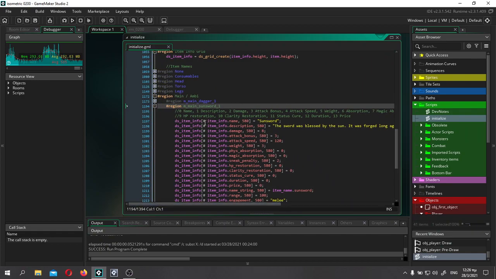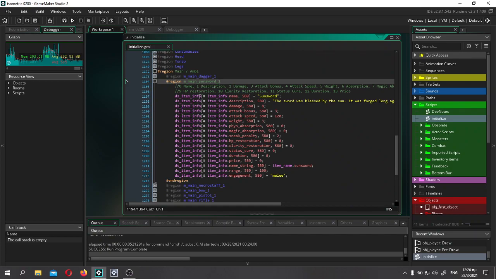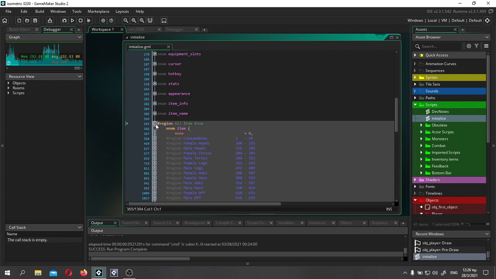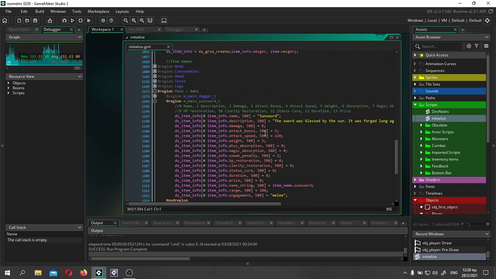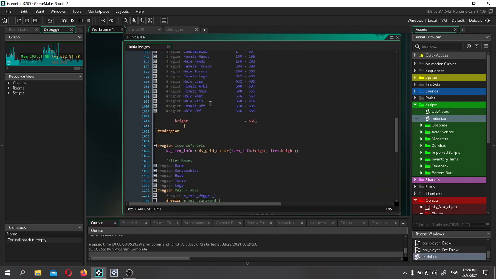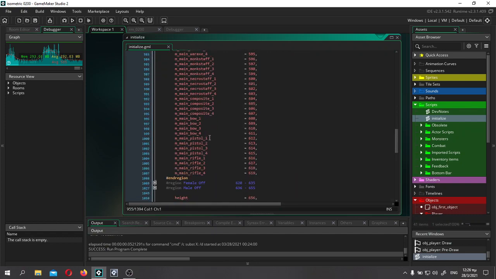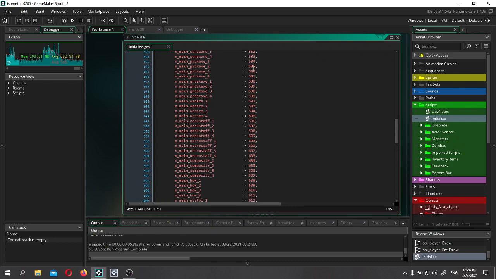The grid for the item info has, on the first value, the variable that we want here, and the next number is the number of the item in the list of all the items. Like the sun sword is number 580. If we go here, you will see it's the main censored one.